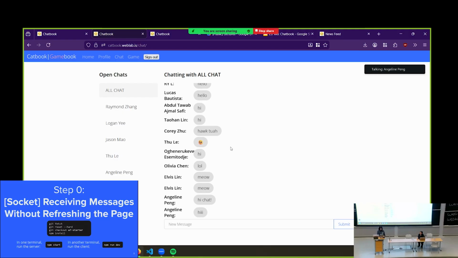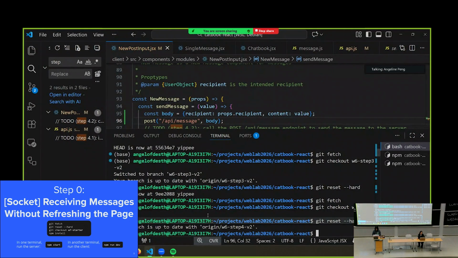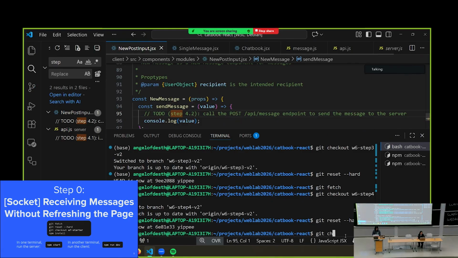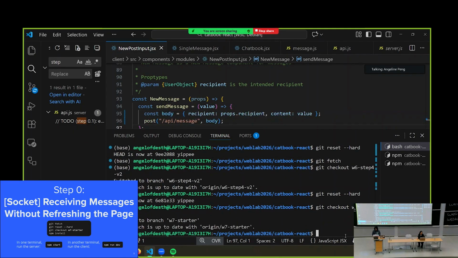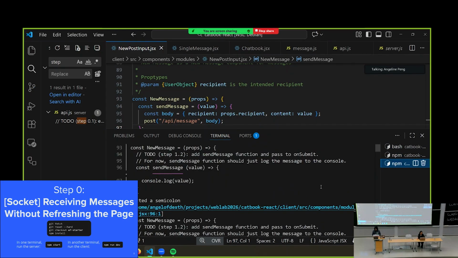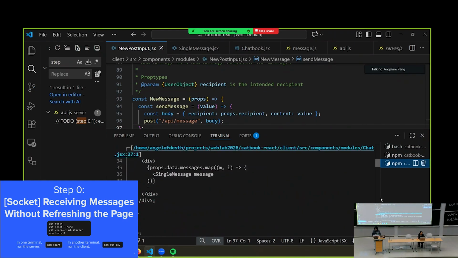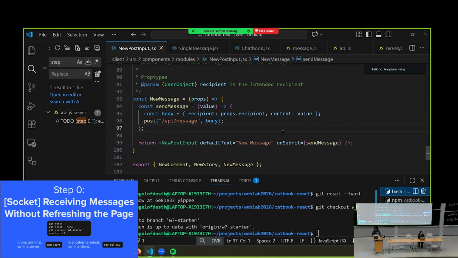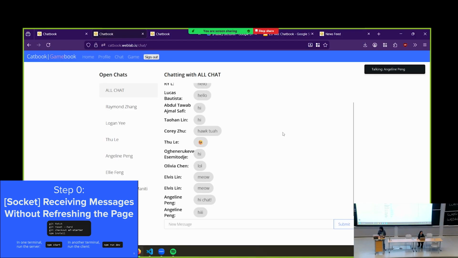Okay, so we're going to start off with git reset hard, and then we're going to check out W7 starter. And then let me just double check. Okay, my server is still running and my run dev is still running. But if you close your computer, it might not be running, so start that over again.